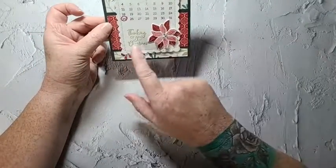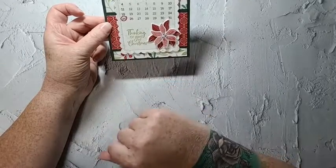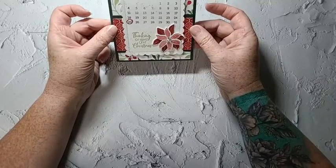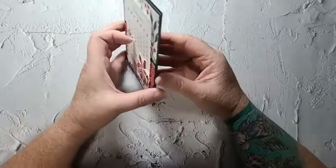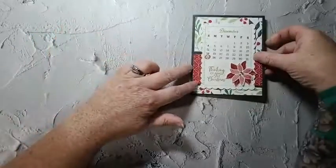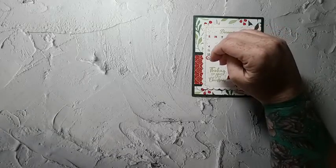So, I did bring in a retired stamp set because I wanted a small sentiment in the bottom corner. I really like how this card turned out. So that was card number three.